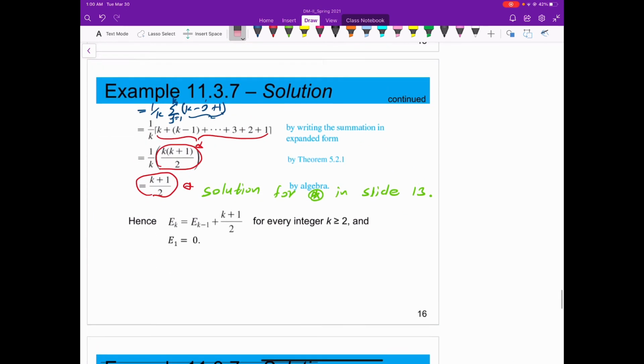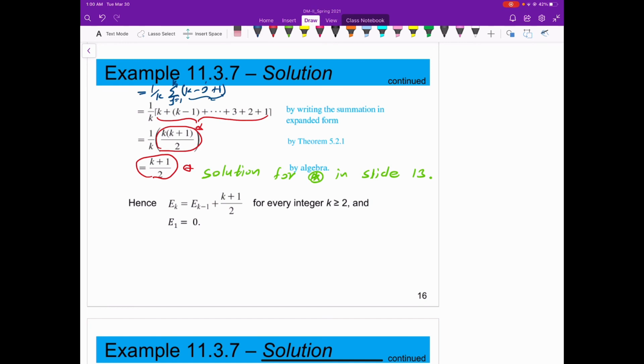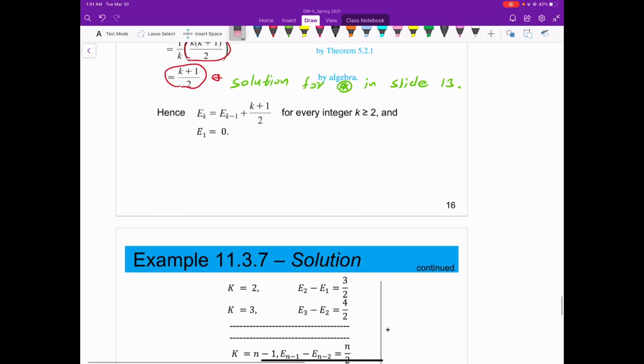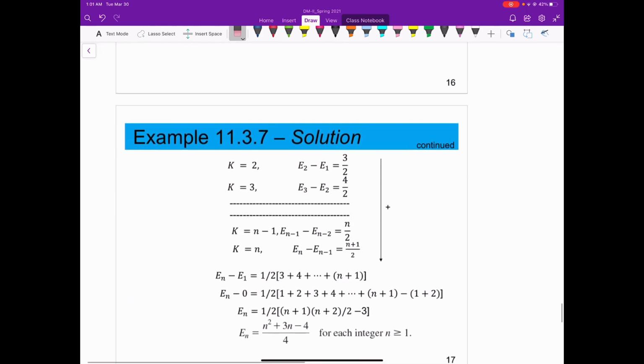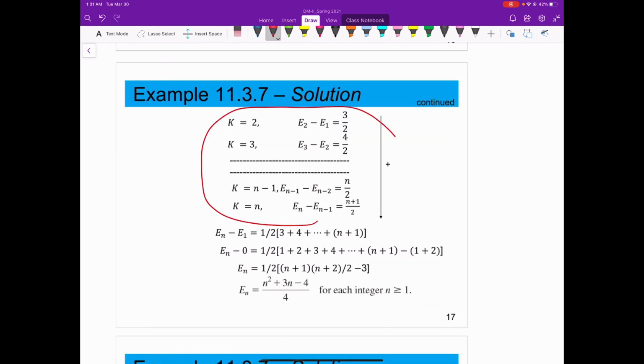So you get Ek minus 1, then k plus 1 over 2, and you already know that E1 is 0, that we have already shown. Go to the next slide. And then we are using the telescoping series approach.